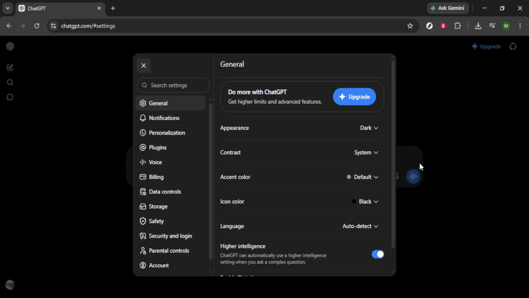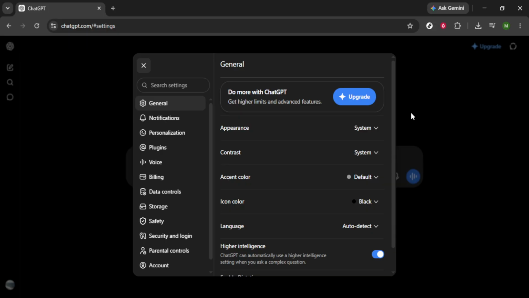Finally, if you'd like ChatGPT to automatically match your device's settings for a more seamless experience, then go ahead and click on System. Once you've made your choice, the theme should update immediately. It's really that simple. Most of the time, there's no complicated save button to worry about, so you can just close the Settings panel and continue enjoying ChatGPT with your new theme.